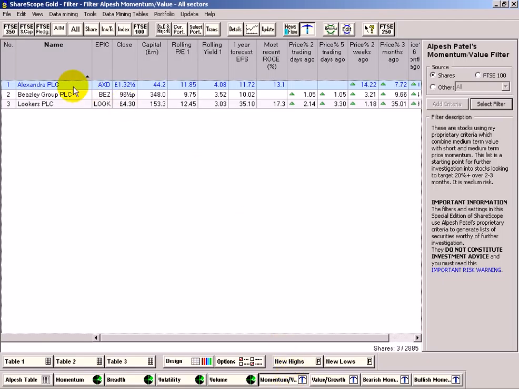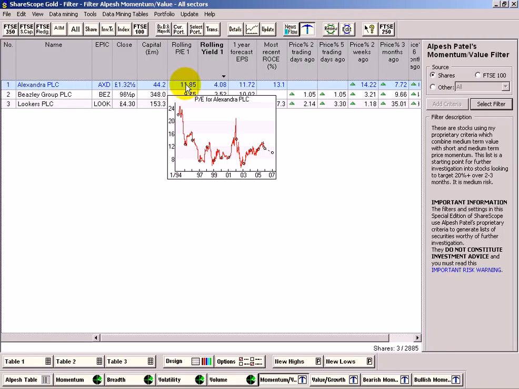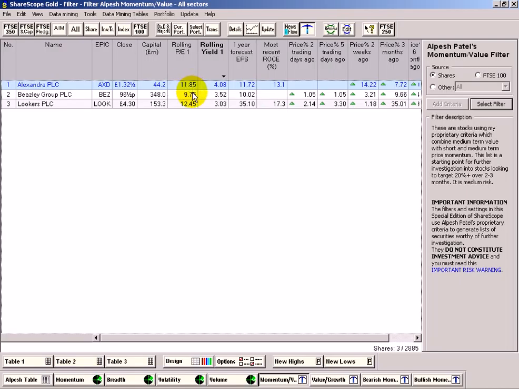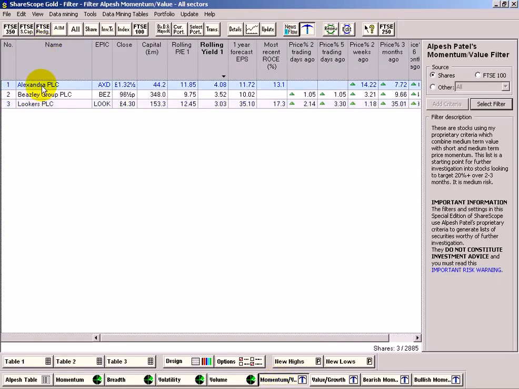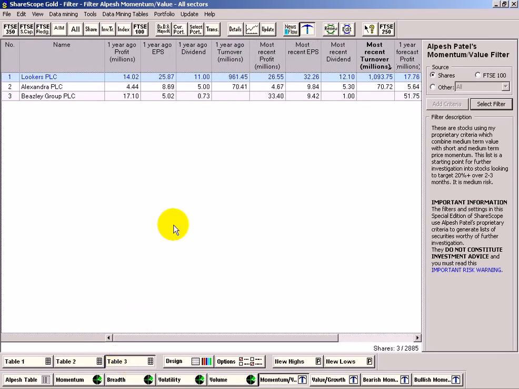Of course after that we can look at these various indicators, which sometimes I'll do if I'm only looking to pick say one stock. I might say, well, I want to put a lot of weight on yield, I want to put a lot of weight on rolling PE, and there you can see the pop-up graph which does come up, which shows you that the price earnings ratio for Alexandra at the moment is not too bad in terms of what it's historically been, although it's getting more and more expensive all the time. Or with Beazley Homes, I can look at all these other aspects depending on what's important to me, and it'll vary from person to person, but for me the most important thing is the names which come out themselves, rather than some of the more specific detail as to dividends and earnings and forecasts.